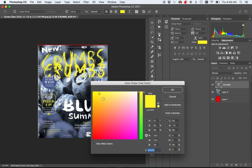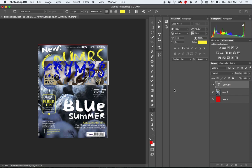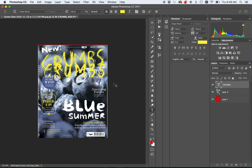And if your color doesn't happen to match, what you can do is click on the color here and change it to a color that you choose, or you can use the eyedropper tool and select the yellow you want. Like that. Good. And that's practically a good match there.